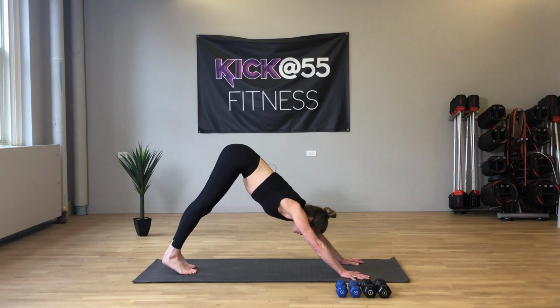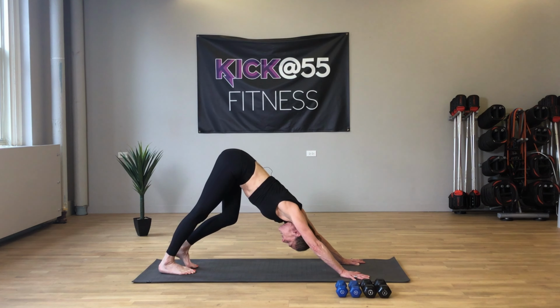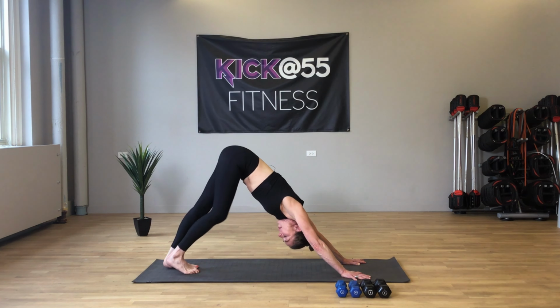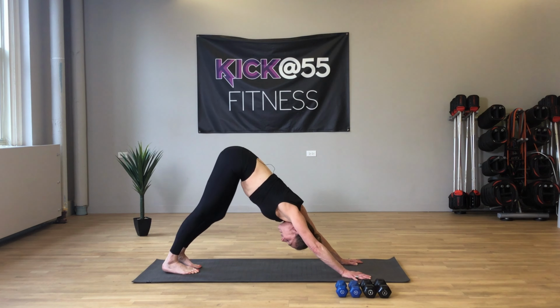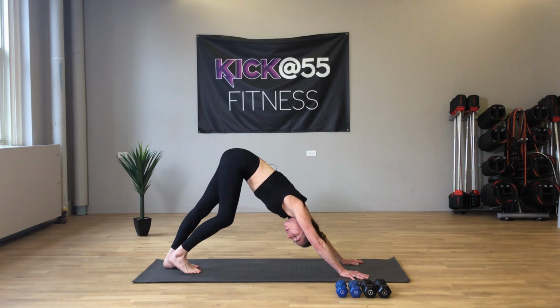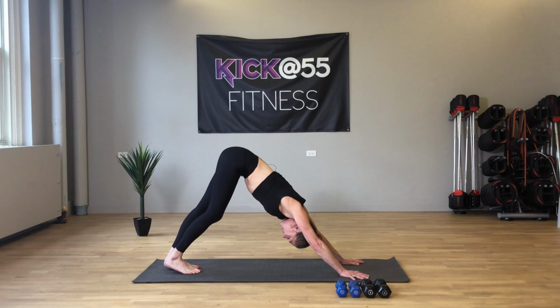Arms are long, soften your chest toward your thighs and start to lift and lower through your heels, warming up the backside of the body. Give me a little head shake, a little yes, a little no. Lengthen your neck, make sure that you're relaxed through your face. Beautiful.